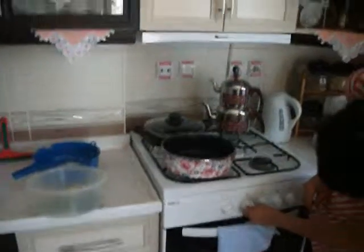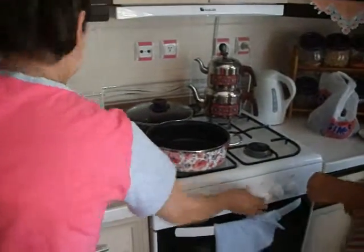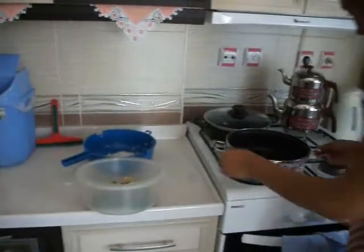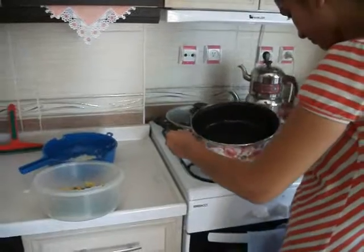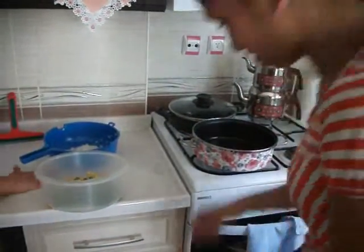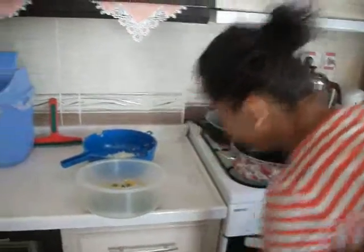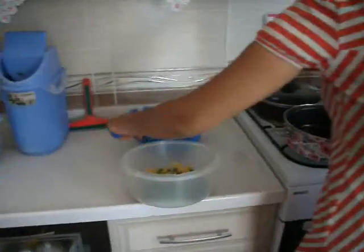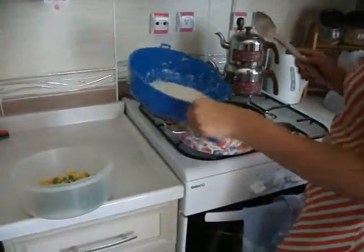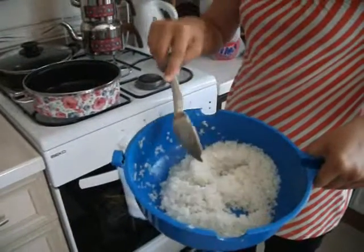Okay, now we are going to prepare a little bit of rice next to karnıyarık and next to cacık. First of all, a little bit of oil. The oil is being heated. And a little bit of rice. Show me the rice, please. Okay. We have washed the rice.